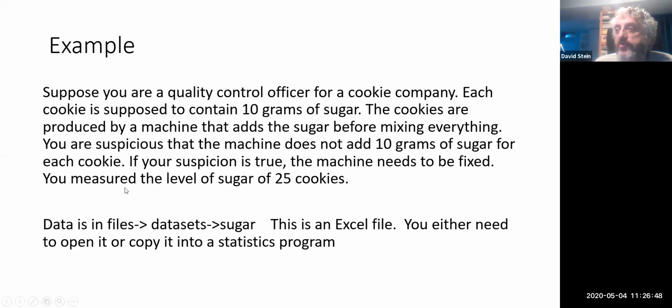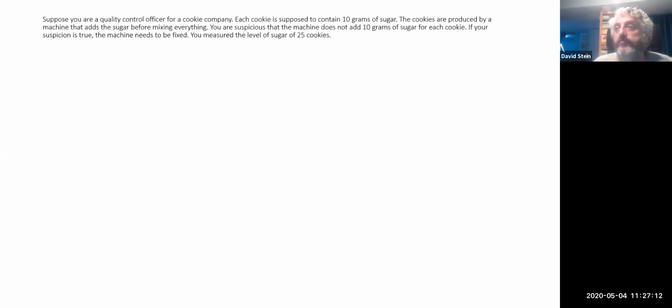It is just a list of cookies with how many grams of sugar there are in it. The first thing you have to notice is that yes, we have switched to means. We're not asking a yes or no question about each cookie, which we would be doing if we were doing proportions. Instead, we're measuring a number in each cookie, in this case, the grams of sugar. So we have switched from proportions now to means. Well, let's look at this for a second.